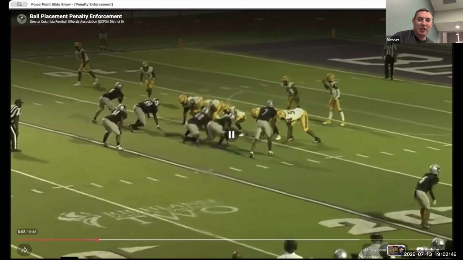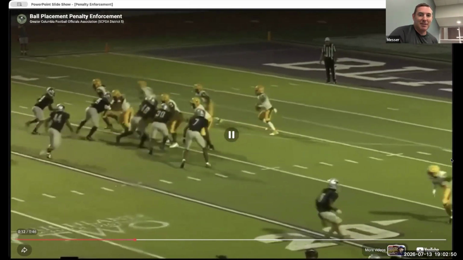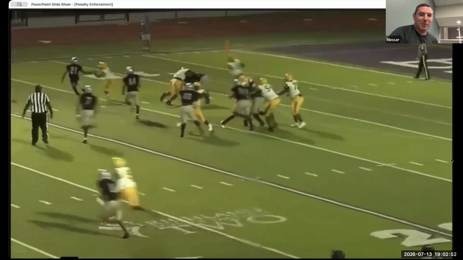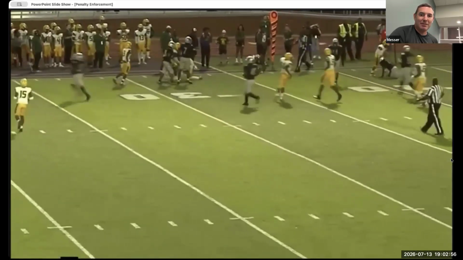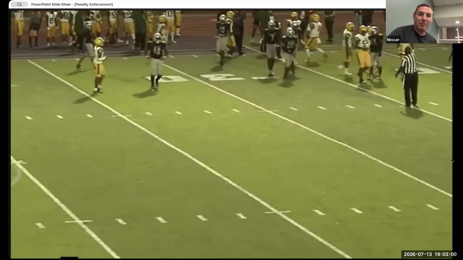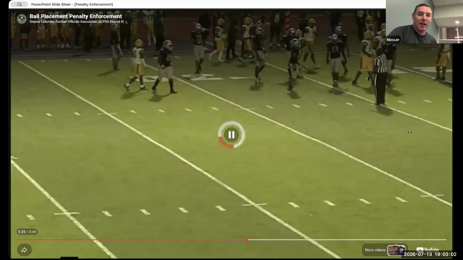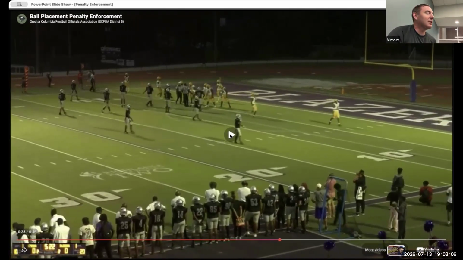And we cheated Spring Valley here. All right. So Spring Valley's gonna run. Oh, what do we get over there? Got a nice hold, right? Nice job. So the official threw the flag and he kept officiating. Nice job. So where was that holding foul at? It was behind the line of scrimmage, right?